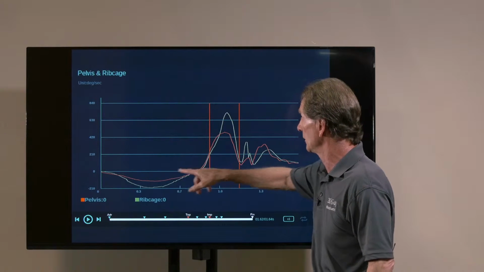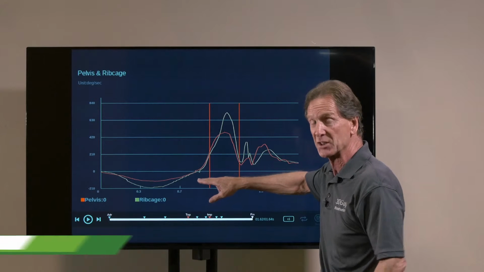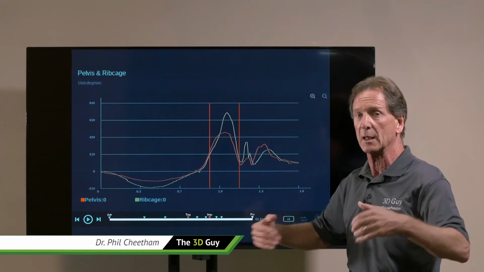You see the red curve goes negative, which means it's going in backswing. And then it crosses this zero line here, which means it's transitioned from backswing to downswing. And now it starts to accelerate, which means the pelvis is turning faster. The pelvis is speeding up in a rotational manner, but it hits a peak and then it decelerates. The green one, you can see, crosses the zero line and transitions just a fraction of a second later than the pelvis.